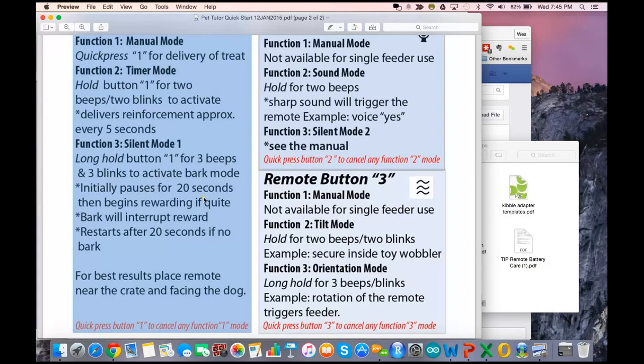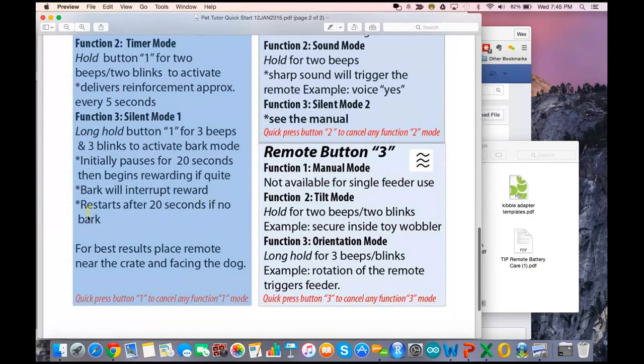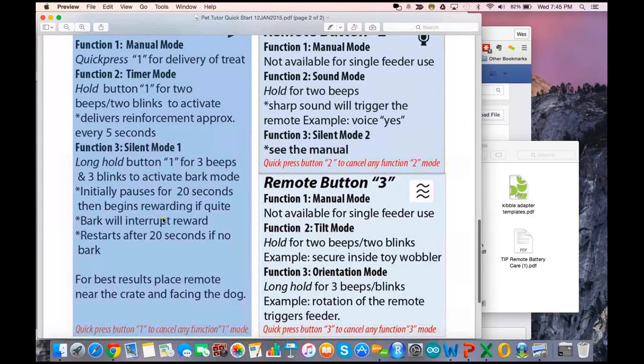Walt, Amanda's used this a lot with her Great Dane that was rescued and had a real barking issue at the beginning. So these parameters can be changed for the bark mode if you have the software. You plug it into the laptop, you can change those. The factory defaults work pretty well, especially starting off for a barking issue.